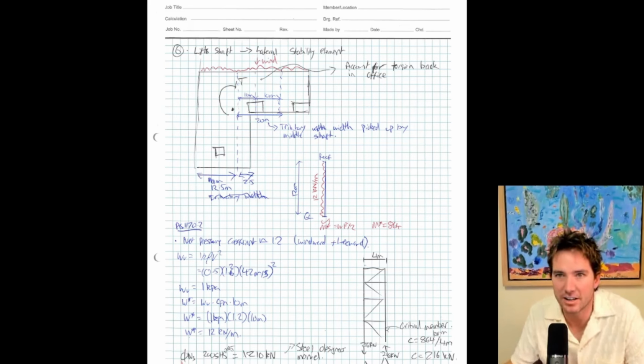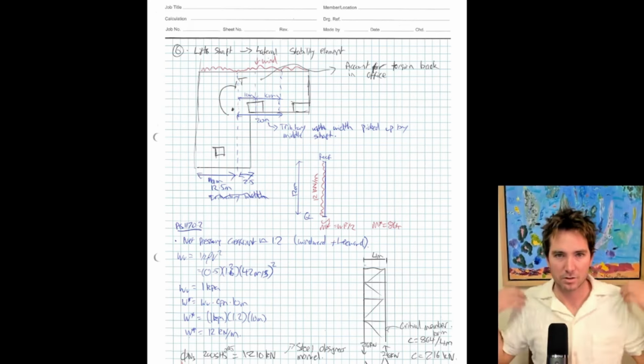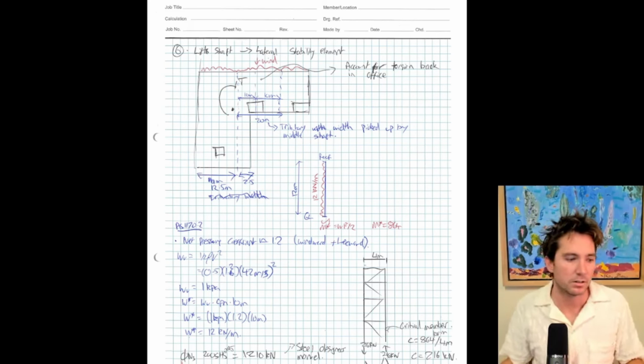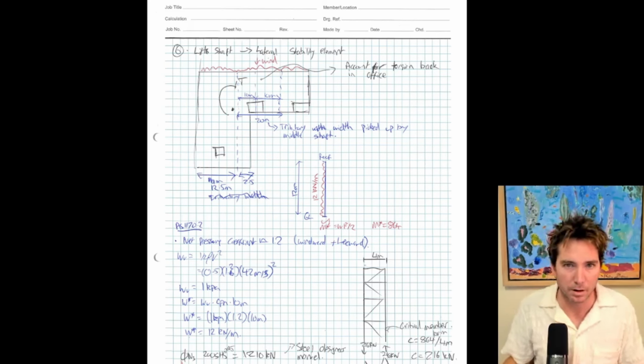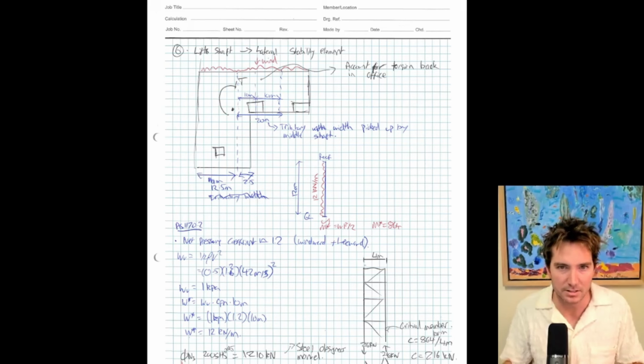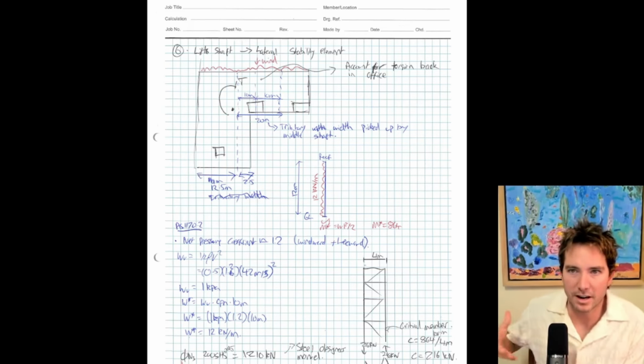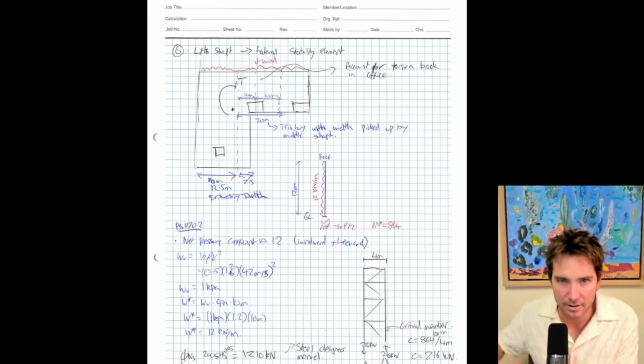So I've just added a note here, account for torsion back in the office, because this is something we'd use ETABS for, right? So I'm using the space available. Maybe it's something that you add in your brief, or move the core to another spot so you get a more concentric lateral stability system. But anyway, I noted that I'm aware of it, but I haven't done anything about it.